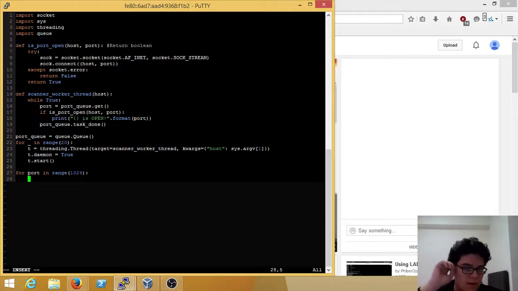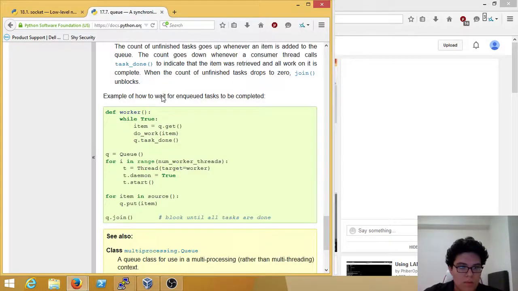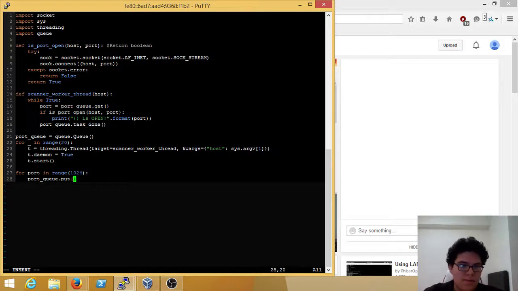And this is going to give the ports, what puts. So this puts the ports into this list here. To explain this, when we start the program, we spawn 20 worker threads, and each of these 20 threads gets one port from this list, and they check if the port is open.